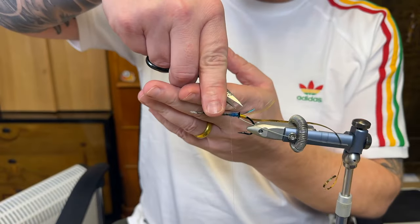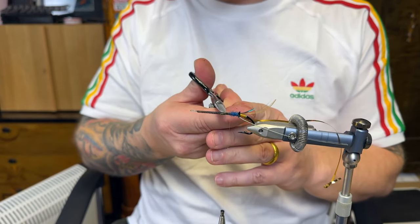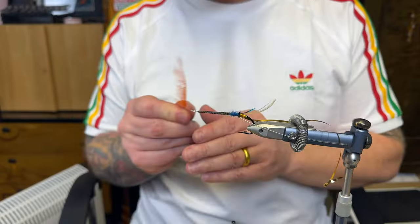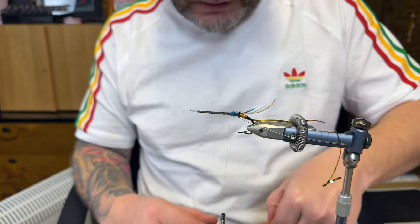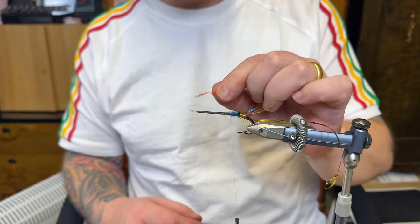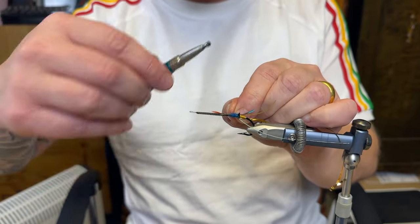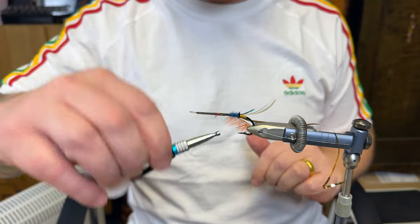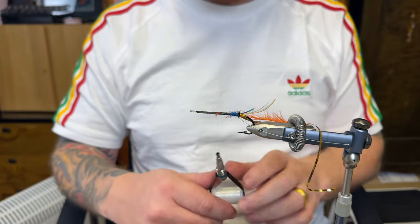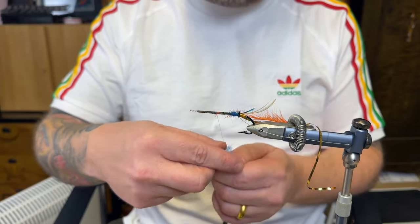Just going to remove the very long fibers there, without cutting the thread. Next step, orange body hackle. The same here, I just tie everything in. Doesn't really matter. It's time to continue with the silk.